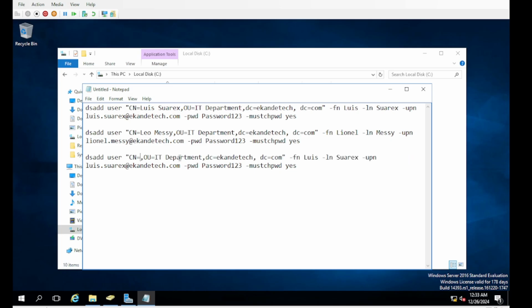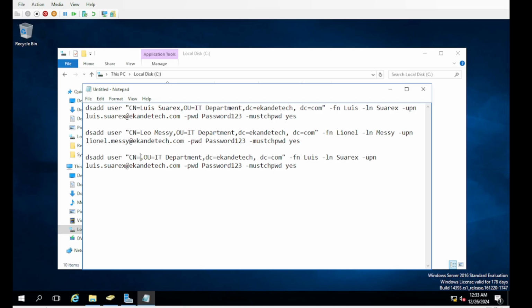If you're in a real IT environment, obviously do not put password 123. Use a password generator or something, especially if you're going to be sending this to a user. Have a complex password so that nobody's going to remember it. But for the sake of this video, it's a demo, so I'm not going to do it.